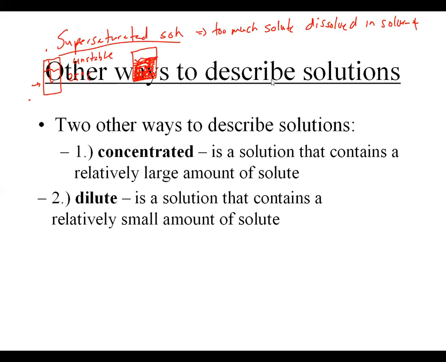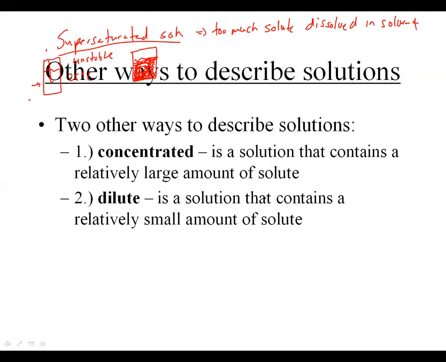So just to finish up today, two other ways to describe a solution. One is a concentrated solution. And a concentrated solution is one where you have a lot of solute dissolved. So sometimes in the lab, we see on a lot of the bottles a big M, which we'll talk about in this chapter, which is molarity. And that is what is known as the concentration of that particular substance. And when that number is a large number, like 12, 18, 16 molar, that means it is very, very concentrated.